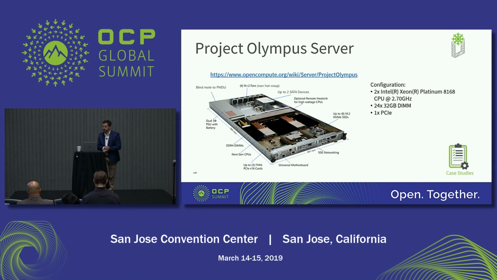The Project Olympus server shown on the screen is part of Project Olympus, which is an OCP infrastructure project. So it covers the racks, the compute, the storage. The scope of our work here was to provide an advanced cooling solution for the compute blades shown up on the screen here. So the setup was two Skylakes, the 8160s, 24 32-gig DIMMs, a PCIe expander card, and some M.2 cooling in there as well for SSD.